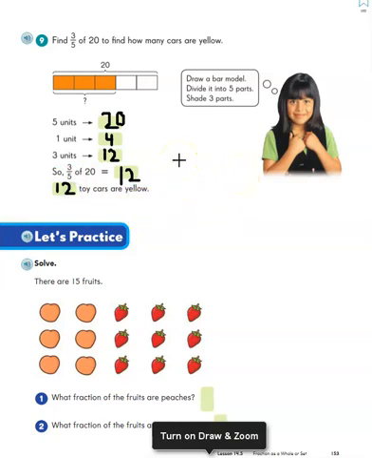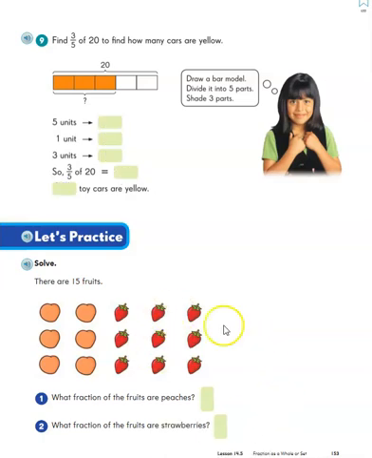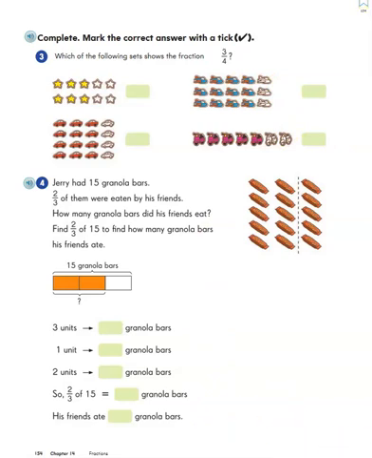So that means 12 toy cars are yellow, just like we saw on the first page. And this time we did it by dividing. So if you want to do the let's practice page at home, you can definitely do that. You can either print it out — it's right here in the student edition on Think Central. You would go to page 153 and it goes on to page 154. You can print it out and do it, or you can just do it out loud with mom or dad or grandma or brother or sister, somebody who can make sure that you are understanding it and getting the idea. Tomorrow is going to be a review day and I'm going to put that review into Google Classroom so you can do some review of fractions. And then Wednesday will be the Think Central math test.